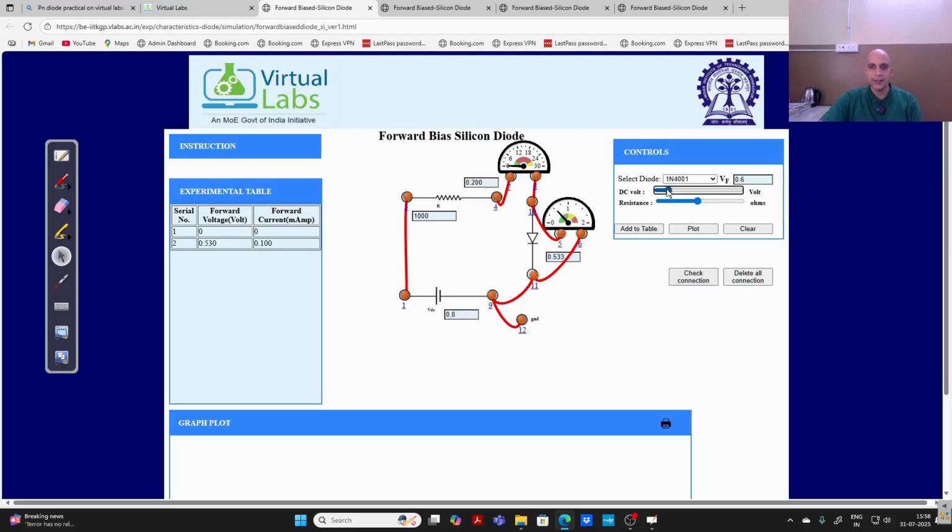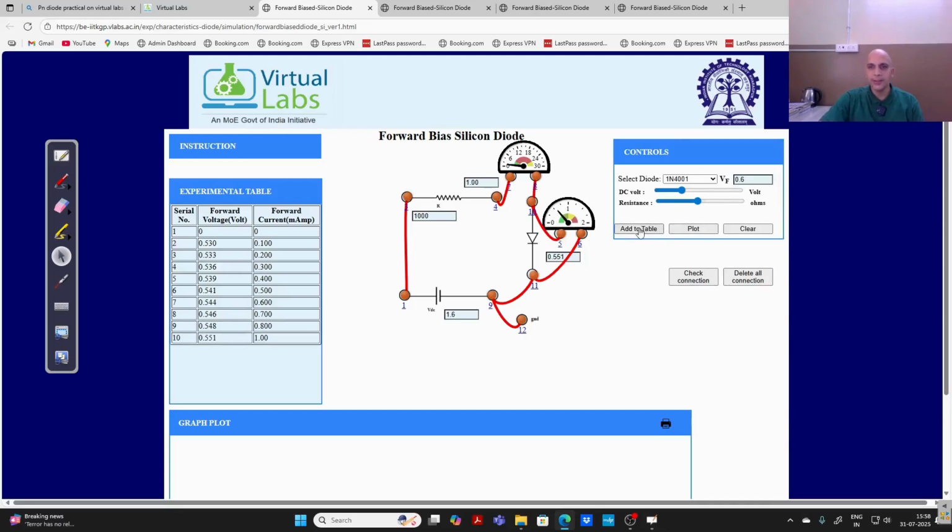Then again increasing, again add to table. So go on increasing step by step and go on adding the corresponding values, and automatically the values will be added to the table. Now again I am adding. Add to the table again. Add to the table, add to the table, add to the table.